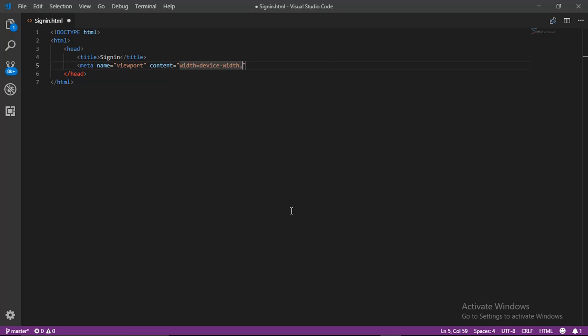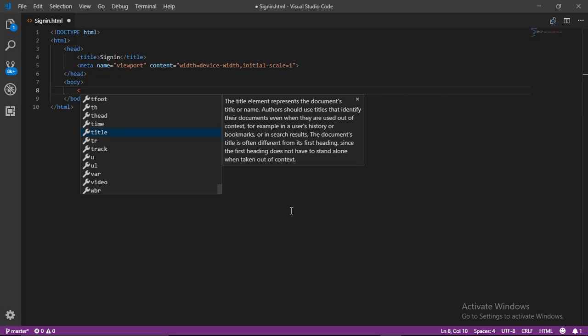One more thing we have to add is initial-scale. This is important, so initial-scale we must set to just one. Okay, that's it.